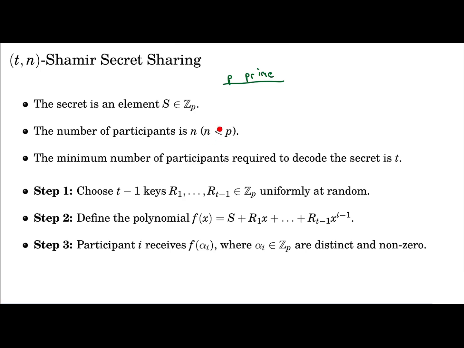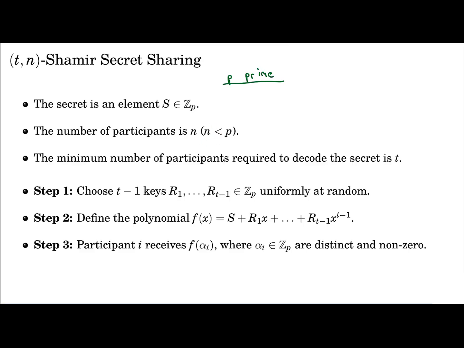The reason for that, we saw that you need to send evaluation points, and since each participant receives a different evaluation point, you need to have enough evaluation points. So this set needs to be large enough for each participant to get something, and they can't get the evaluation at 0 because that's where you put the secret. So that's why you need the n smaller than p.